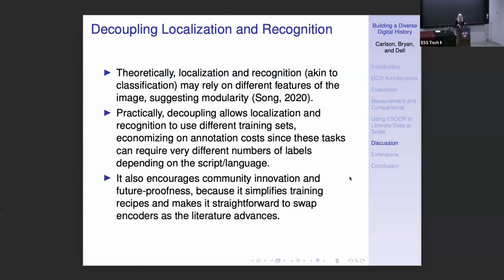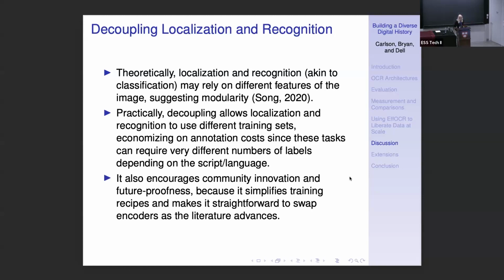Perhaps even more centrally from a practical perspective, decoupling the localization of characters from their recognition allows us to use different training sets, which economizes on annotation costs since these tasks can require very different numbers of labels depending on the script and on the language.